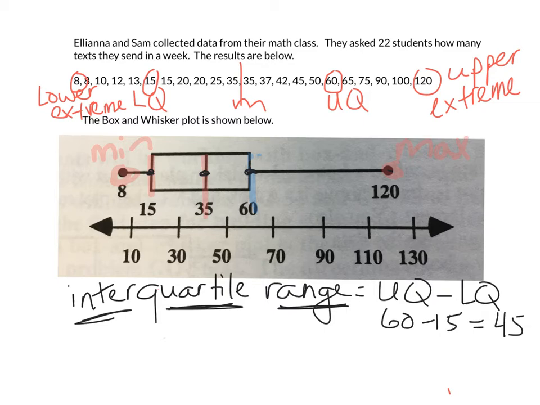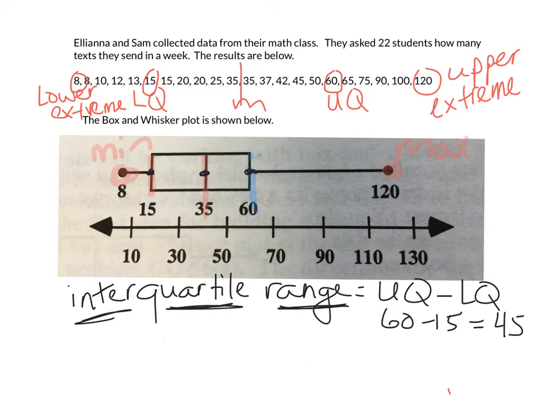Now, what's important about the interquartile range is it also tells you where the middle 50% of the data is, which in business would be your ideal situation, because that's where box and whisker plots are used, in quality control and in business. So in business, you would want your results to be in this middle cluster, if you will, which is your interquartile range. That's why that is so important.